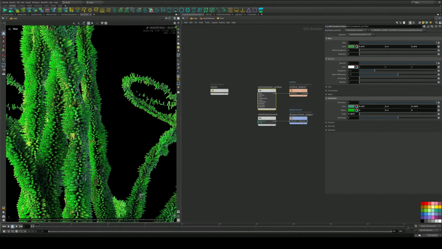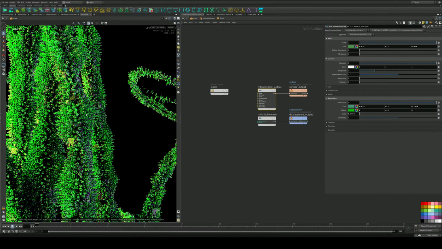And I'm rendering with CPU because I'm thinking if I switch to XPU, it might just crash Houdini.